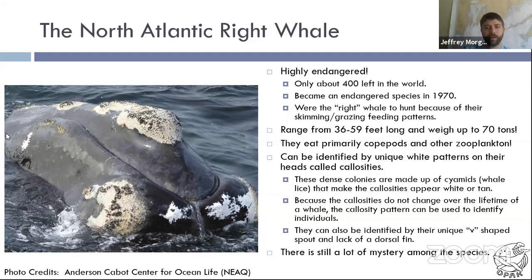They kind of disappear in late fall, and we're not sure what they're doing, but they do make migrations as well. They are large baleen whales. They do travel down to the southeastern part of the United States in the winter months to have their babies, and then they come back up here to New England, where they spend a lot of time in Cape Cod Bay, and then move up towards Maine and Canada in the spring and summer.